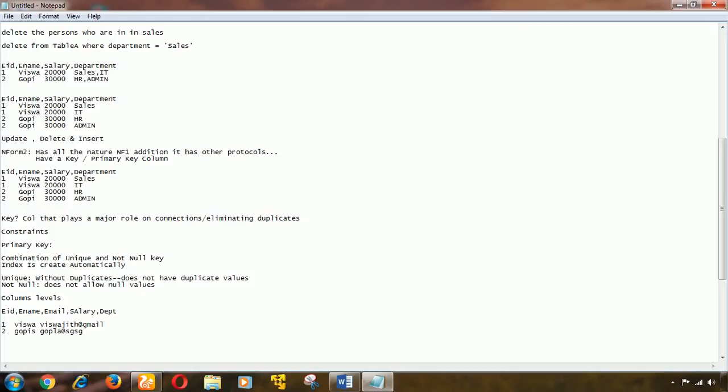Index is created automatically. Okay, what is the index? It is the clustered index. A clustered index is automatically created on top of the column that you are specifying as the primary key. So what is the use of a clustered index?